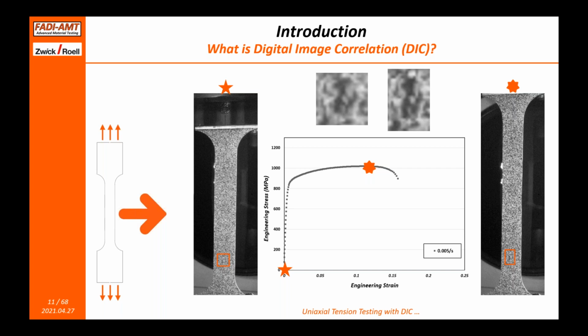To some extent, you can see the square subset became a rectangular subset, which is a representation of what happened during this tension test. And that is a positive strain in the y direction and a negative strain in the x direction. Once this is compiled for the entire sample, we have the information that leads us to these beautiful color maps that we are used to seeing from DIC. And that color map represents basically that deformation in the material.